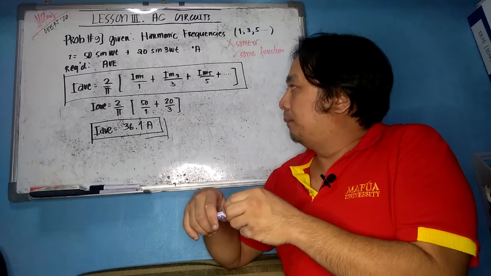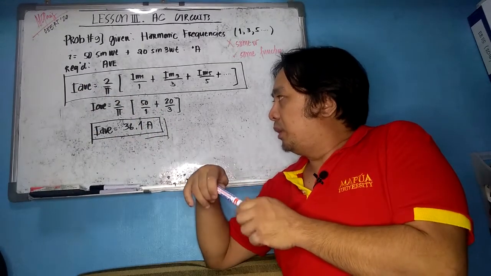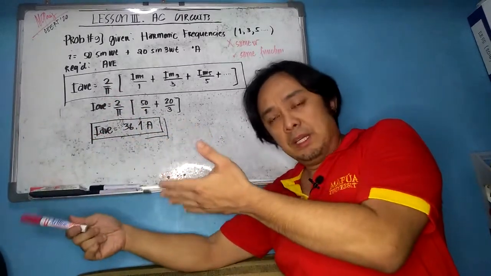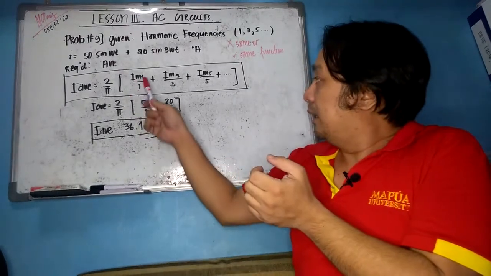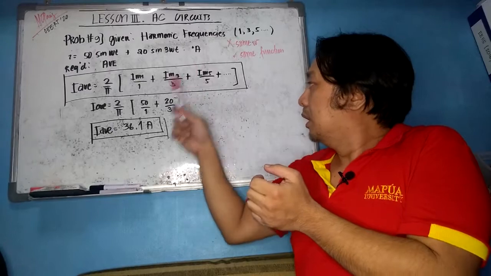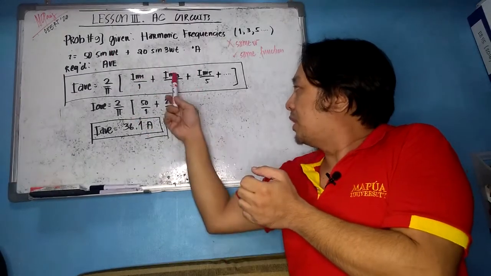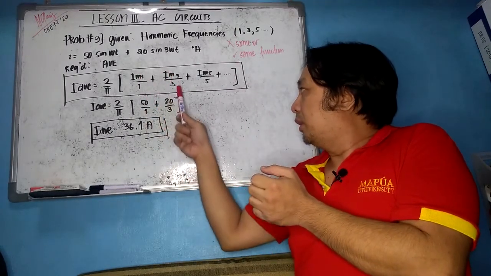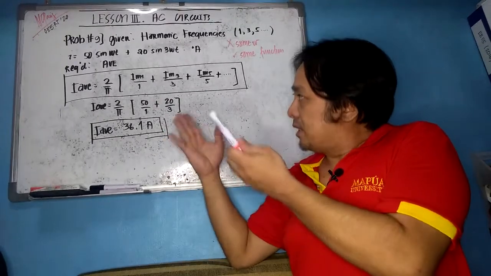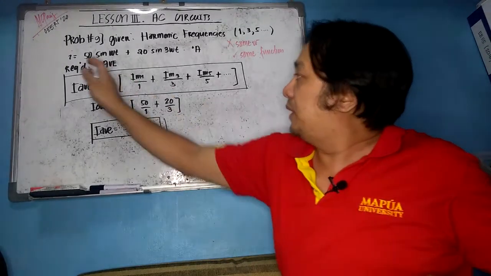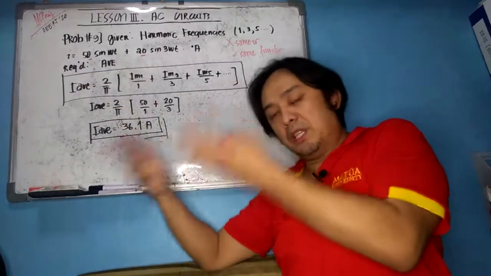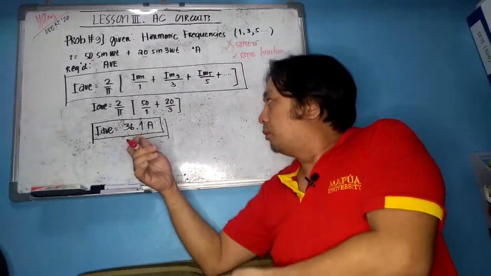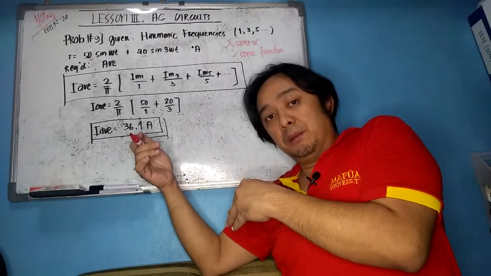In this case, we have the I average, which is equal to 2 over pi. This already looks familiar because 2 over pi is 0.637 from our previous discussion. And then the maximum value of the first function, second function, third function in terms of the harmonics. So you need to divide it by 1, 3, and 5 in terms of the odd. Since 50 and 20 are instantaneous value amplitudes, they are maximum values, you do not need to divide by square root of 2, because if you do that, the value becomes root mean square.